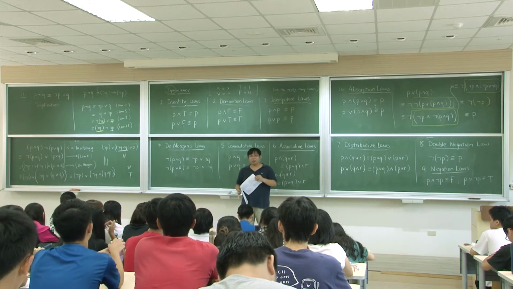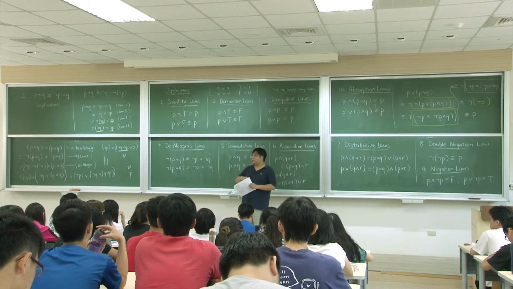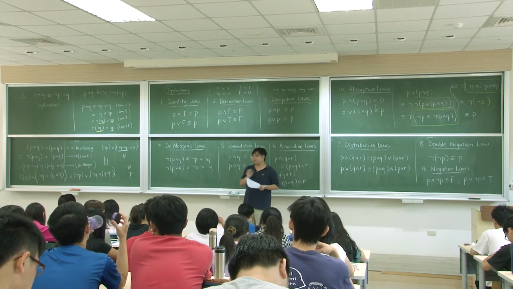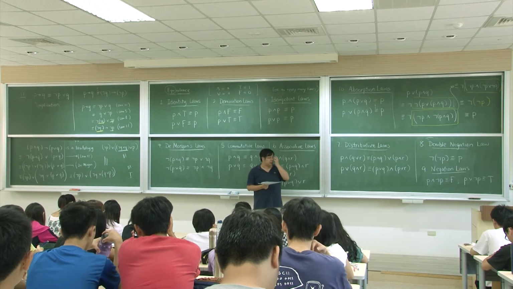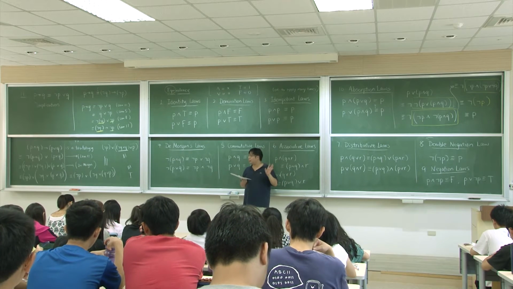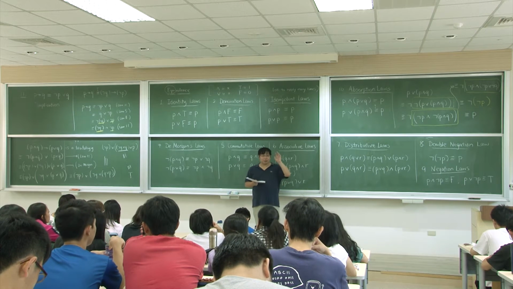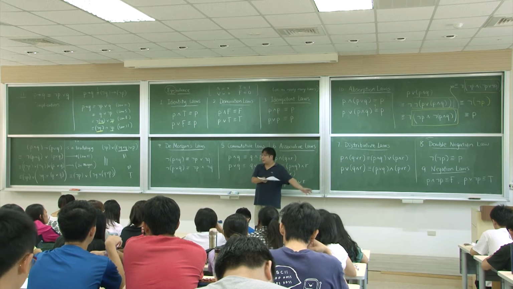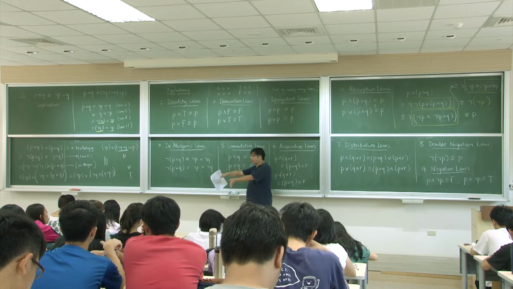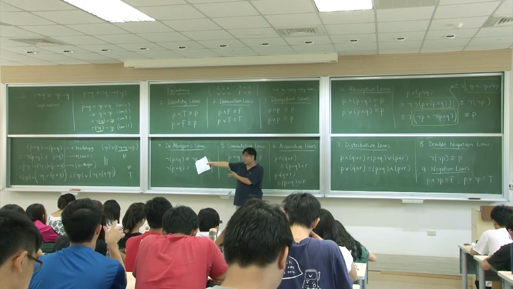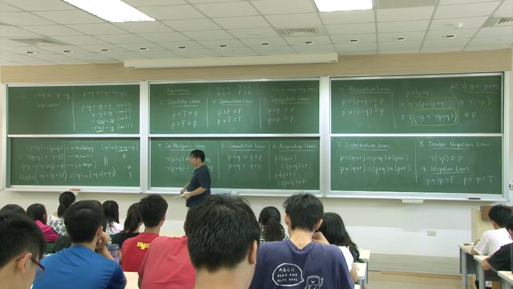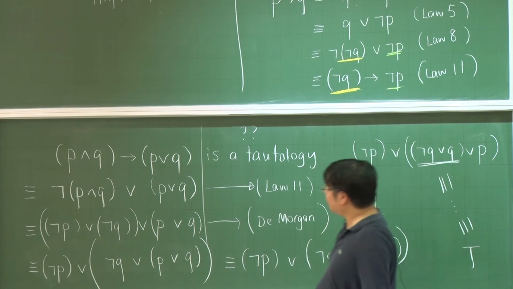Okay, now, these are some practice. You can do a lot of it at home. You can check some exercises or check the assignment one that we have sent to you already. Even for the same formula, you can try to prove it in different ways as practice. You can use a truth table to prove it. You can use this one to prove it. Or actually, you can use a combination of things to prove it.